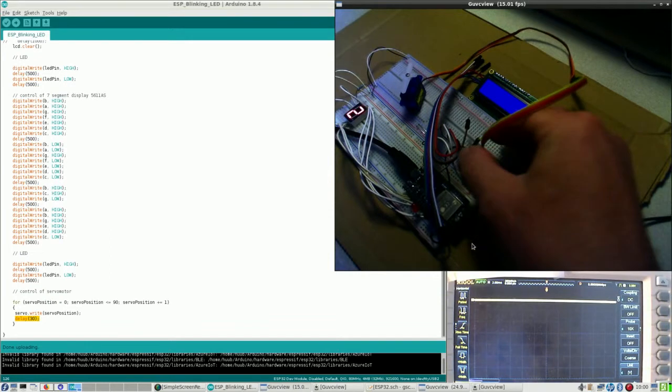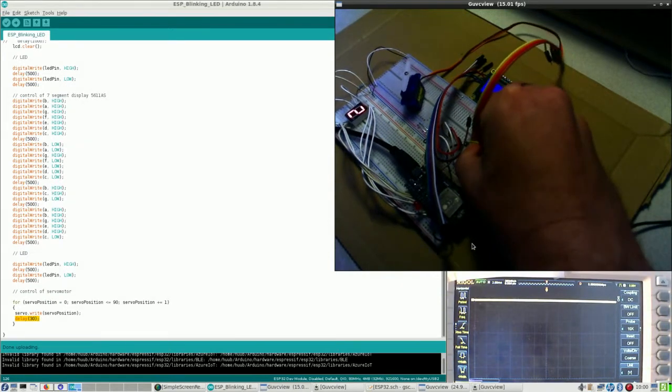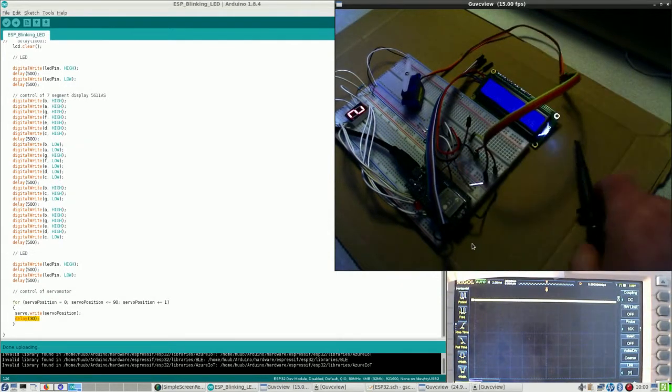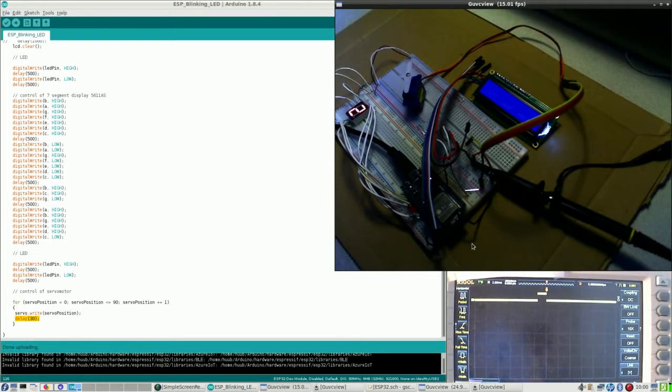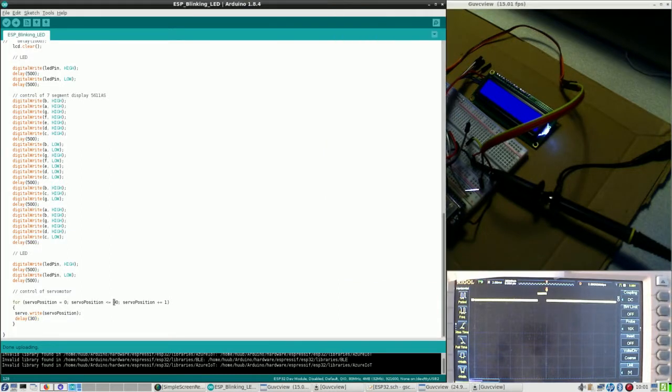Alright. So I can hook it up again and find another thing. So why does it do this like this? It should move quite fast.